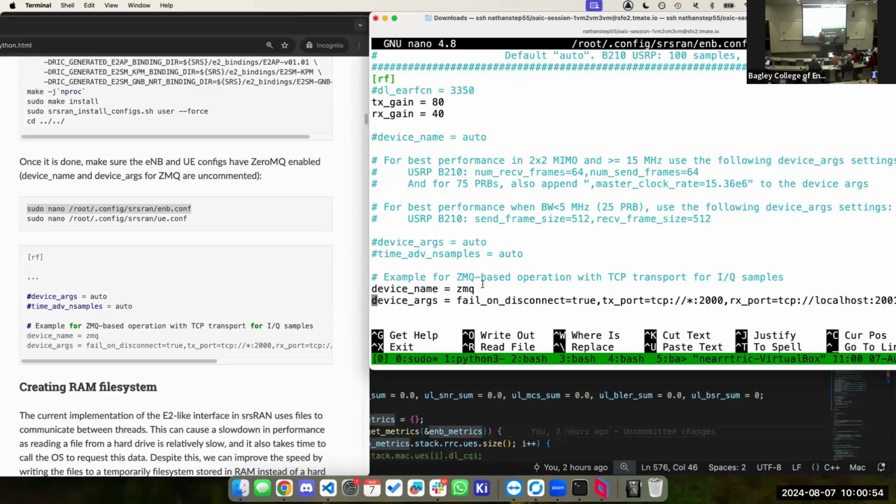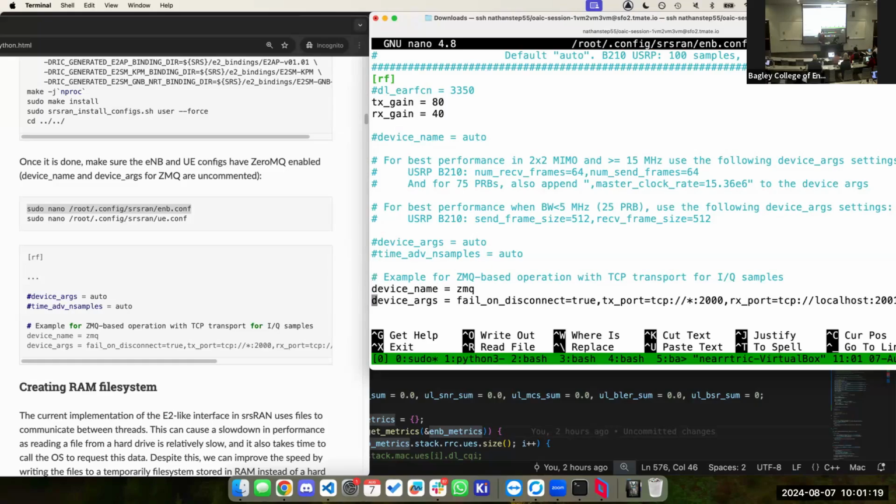So this is enabling 0MQ, because yesterday I think it was built into the command, but I didn't build it into the next steps. So you have to make sure that 0MQ is on for the configuration, because otherwise it might try to find a USRP or some hardware connected, or it'll just complain and tell you that you have to specify it.